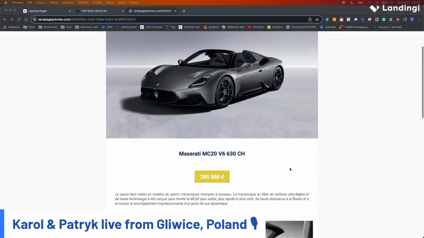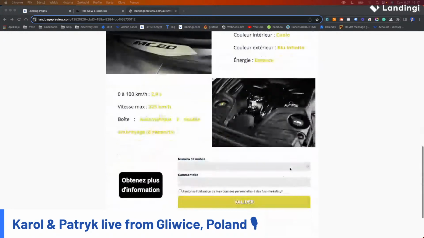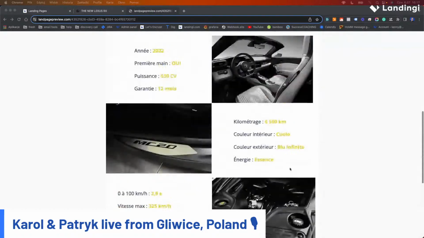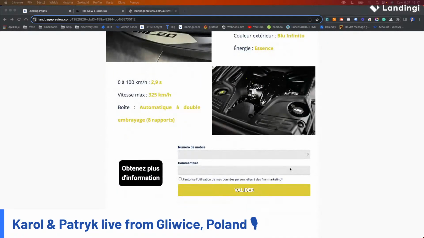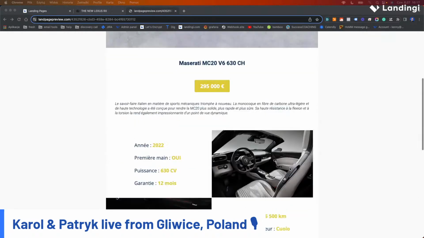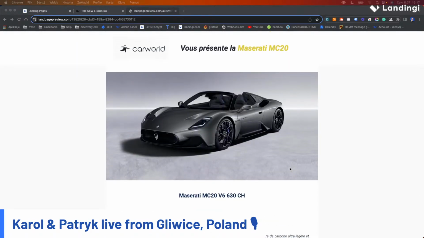While here we have a couple of basic images, a quick form that will ask for a mobile phone, and right after receiving the lead, the seller would probably call the person who filled the form within, I'd say, a couple of minutes, even if he's looking at the page and processing hot leads, because these are very high value leads and the reaction needs to be very quick.